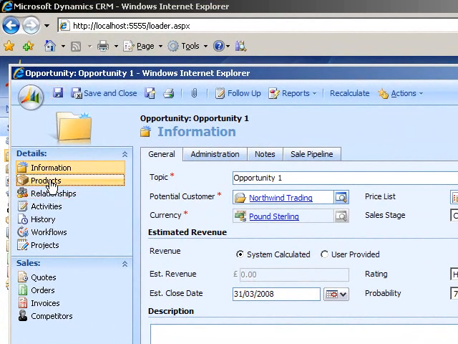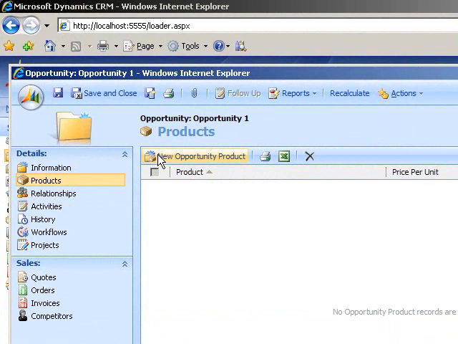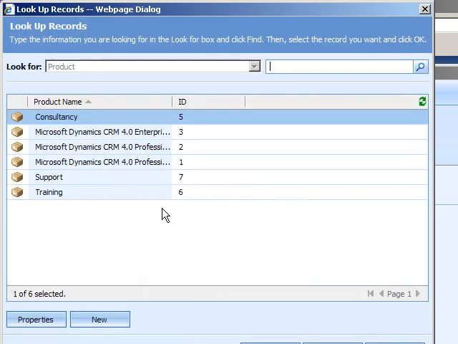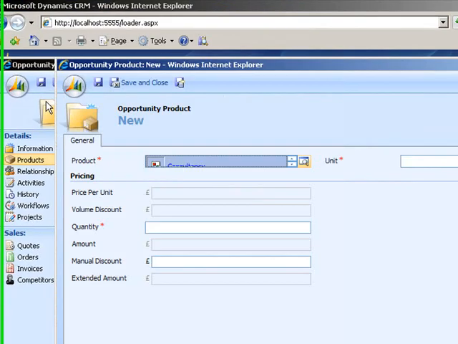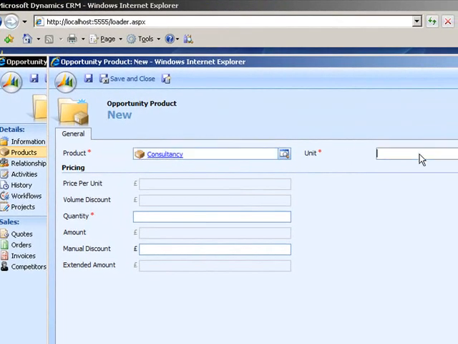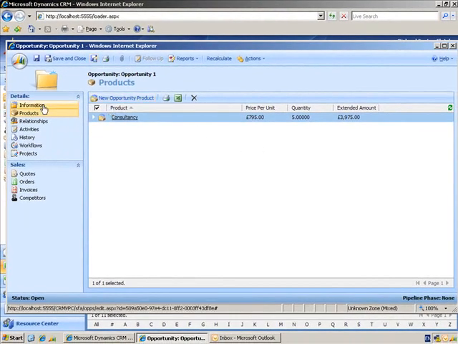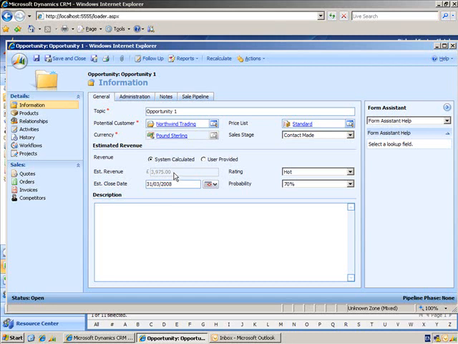And let's put those products against it as we spoke about. If this was a Microsoft Action Pack customer, for example, they would already have the licenses, so let's just put some consulting against that as if that was the case. Keep it as a primary unit, and let's say there's 5 days of work in there. Once that's saved and closed, it's going to bring our amounts and quantities against the opportunity, and we can see now it's put in a revenue against it as well.